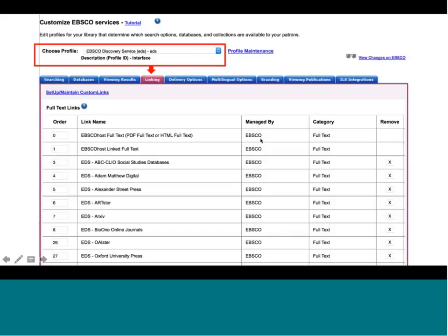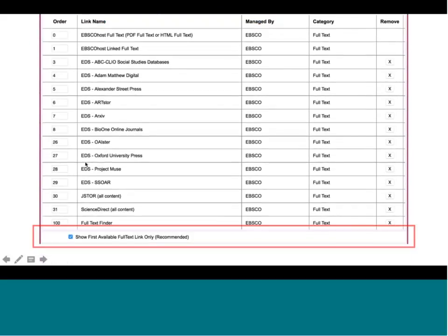So when we're looking at a particular article, it's going to go down this list, and the first one that it hits, it's going to show first, and it's going to keep on going. Oh, this article was in Archive and is an EBSCOhost full text PDF document. So it's going to show the EBSCOhost full text one first, the Archive one second, because that's the order they're in here. If you do select, let's go down to the bottom of this list here, show first available full text link only, it'll actually stop at that first one because it found an appropriate full text link. So it'll never even get to the Archive row here because it found an appropriate full text link here already.